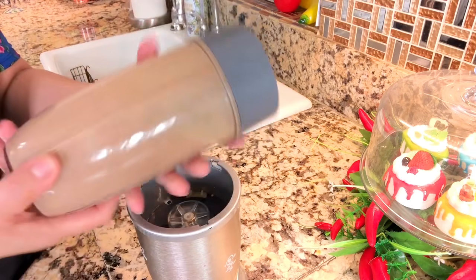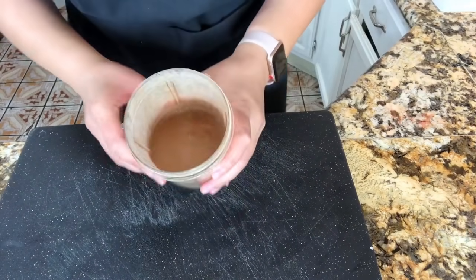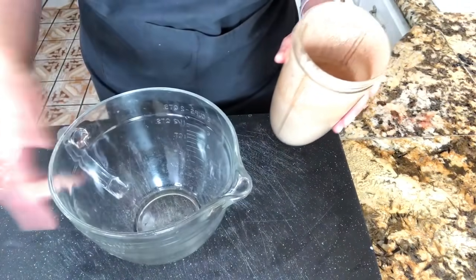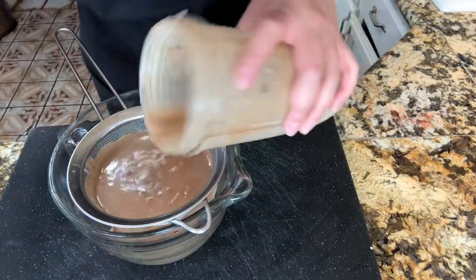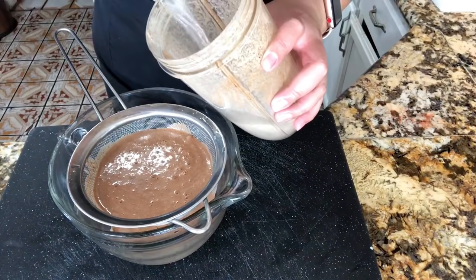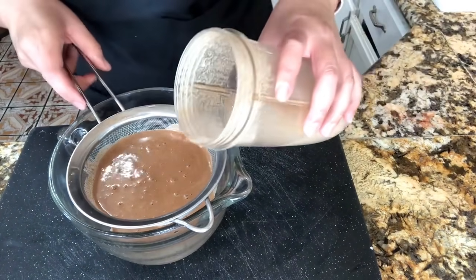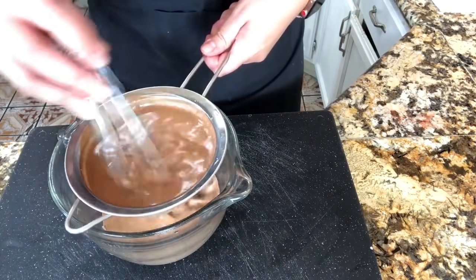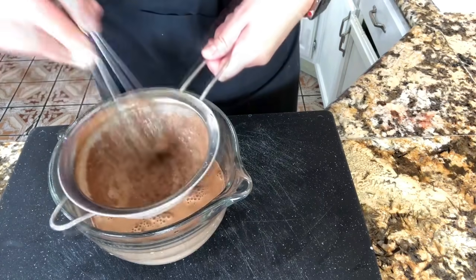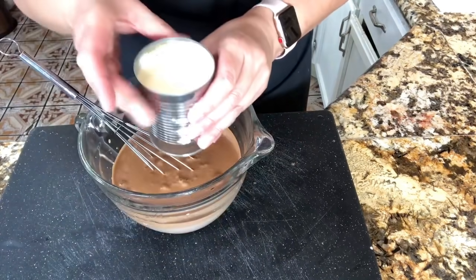Okay, when everything is nice and blended, I am going to show you how it looks. I'm gonna put it through a sifter because we don't want pieces of rice or pieces of the cinnamon stick to go into our agua fresca. I'm adding just a little bit of water to my blender cup so I don't throw away any flavors at all. Once I've added that water, I'm just gonna mix it well. And I wanna show you what we don't want in our agua fresca. We don't want those little pieces, so I'm gonna discard that.